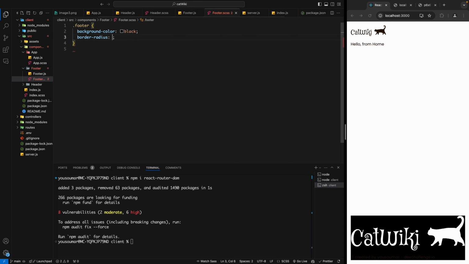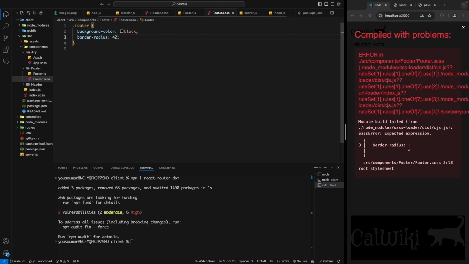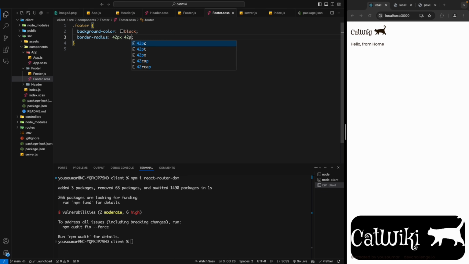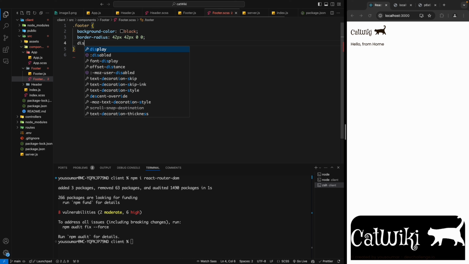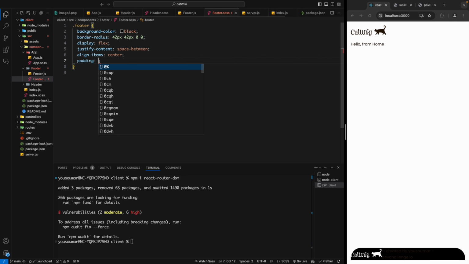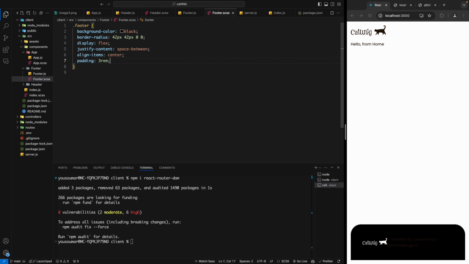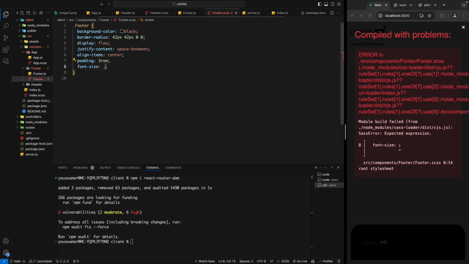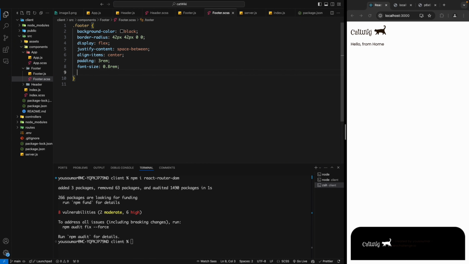We're going to have a border radius of 42 pixels at the top left, 42 pixels at the top right, and then 0 0 at the bottom, and we are going to have a display of flex, a justify content of space between, and align items of center, a padding of something like 3 rem. We are also going to change the font size to something like 0.8 rem.